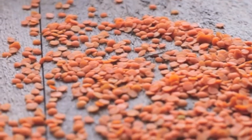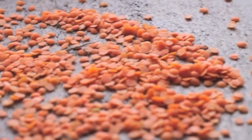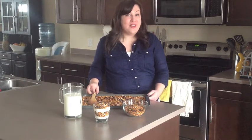They're low in fat and they're very high in fiber, which is exactly what my kids need with their growing bodies and minds. Part of what I love about being a mom and being a food blogger is that I get to come up with all kinds of new and interesting ways to use healthy ingredients in my cooking. And that's exactly what I've done today with this red lentil carrot cake granola.